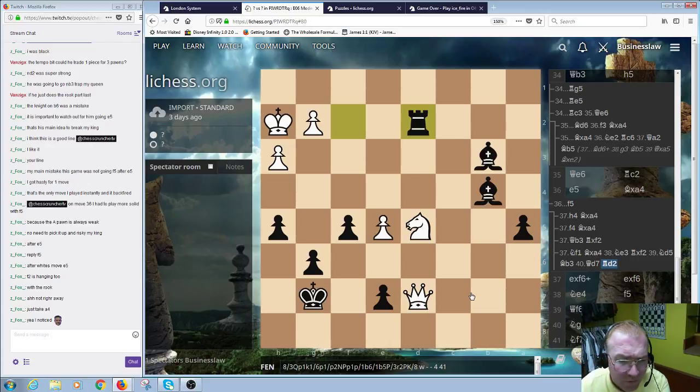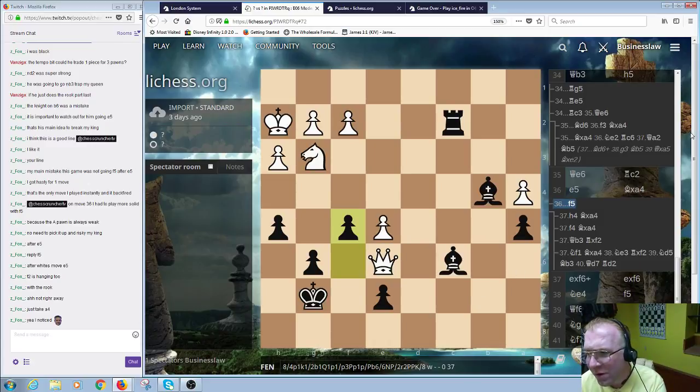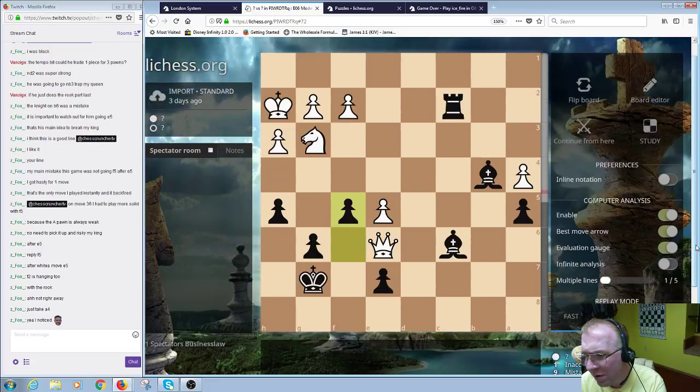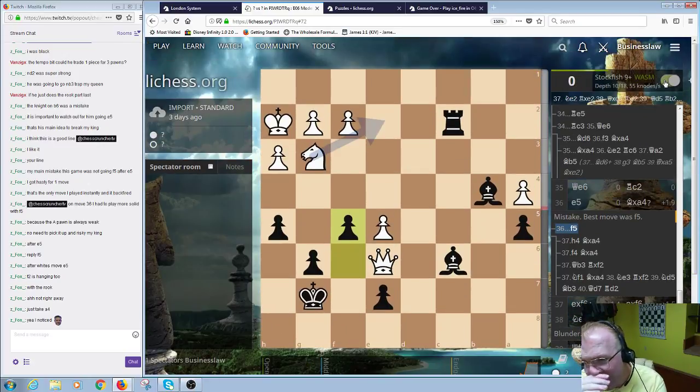Yep, f5. f5 was the winning move for sure. That was a great find. Excellent find there. I want to see what the computer says is the best move for white, because at least to my human eye, at the level that I'm at right now, I don't really see any good moves.